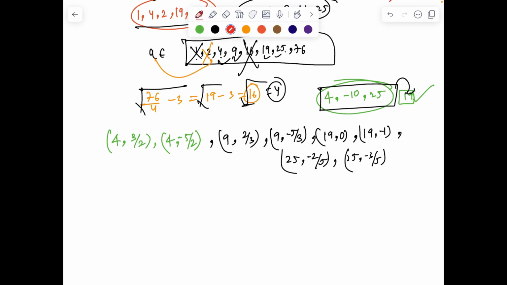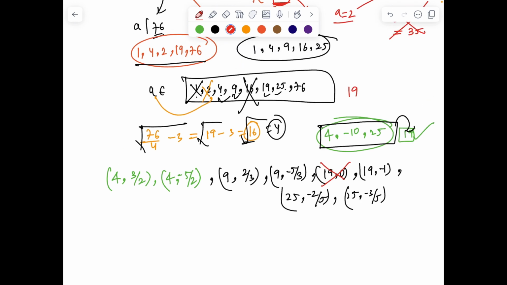So 19 is not all. 19 is giving two answers, in which 19 comma 0 we will discard. Now look, the reason why we are discarding is it will give 19 as the first term and common ratio 0. What about the next term? In fact, if I take the first term as a and multiply with r, I'll get ar. Again if I multiply, we'll get ar square. So according to this I am getting 19, 0, 0.